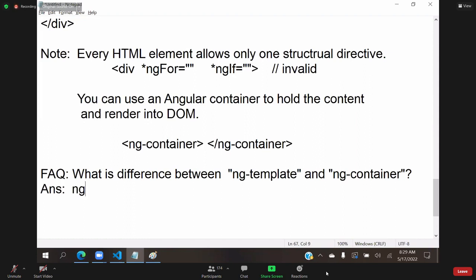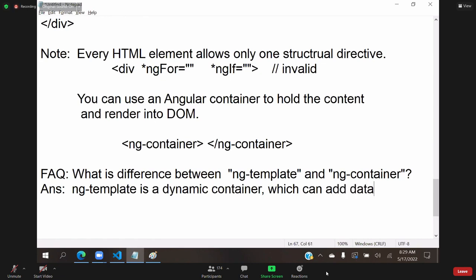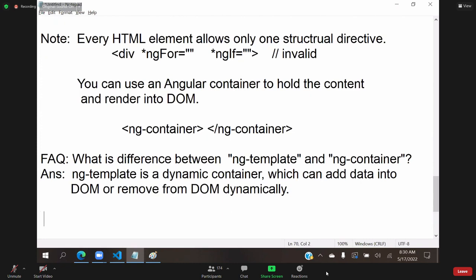So ng template is a dynamic container which can add data into the DOM or remove it from the DOM dynamically.